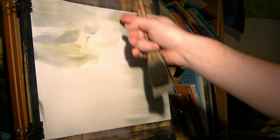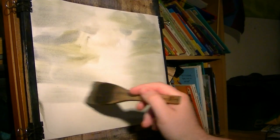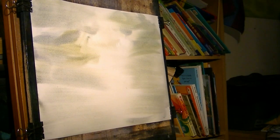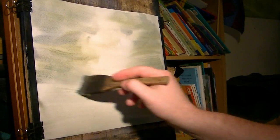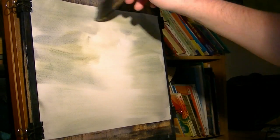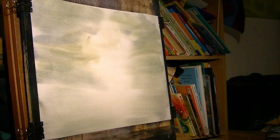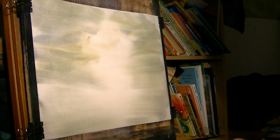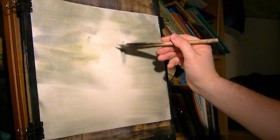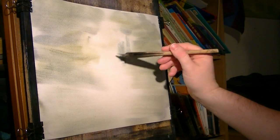I'm just trying to leave a light part down the bottom. I'm going to do this a different way, I think, from where I was originally going to do it. So I just get a variation on the greens, but with a nice light area down the middle. And I want it green because it's all trees and stuff in the background. So get some there, just using the corner of the brush.